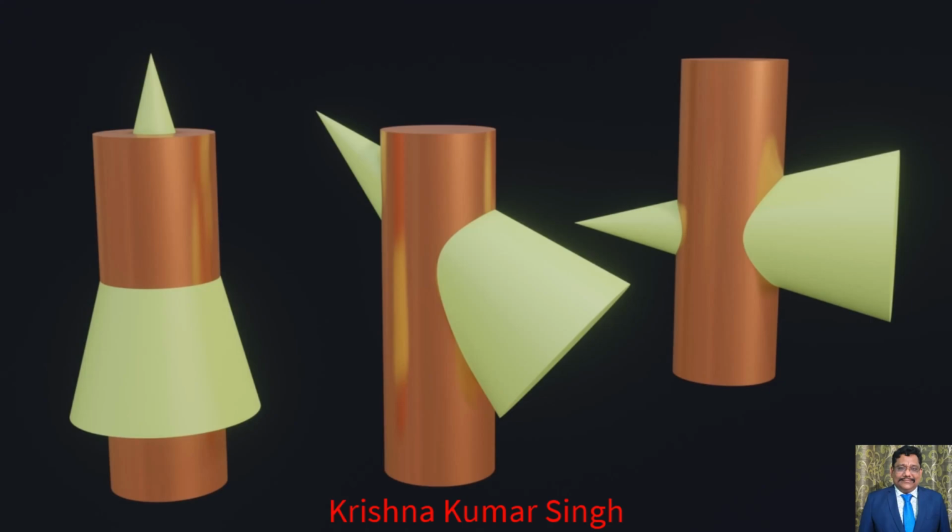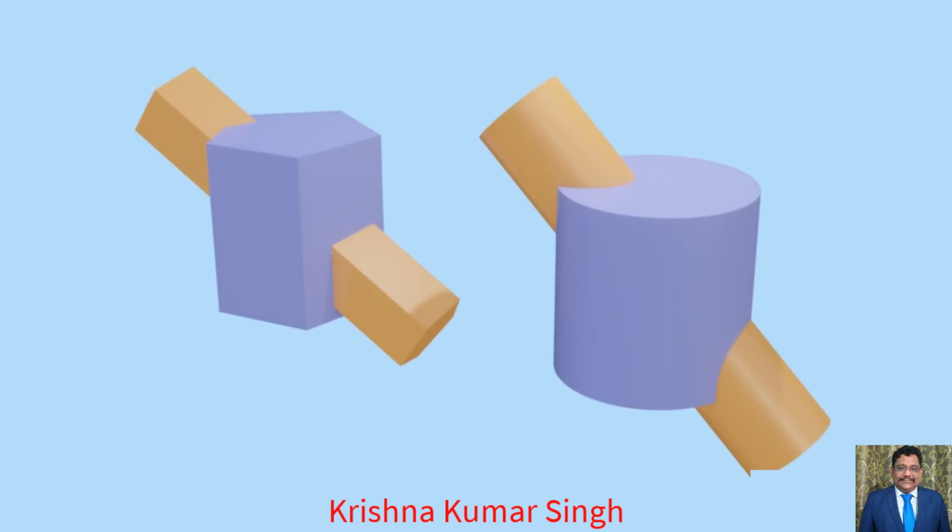In the previous video, we have seen different methods to obtain intersection of solids. In this video, we will focus our attention on a specific type of intersection. They are the intersection of prism versus prism and cylinder versus cylinder. We will study penetration of solids of the same type. Firstly, we will see the intersection of a prism with a prism, and then a cylinder with a cylinder. So let us study these one by one.